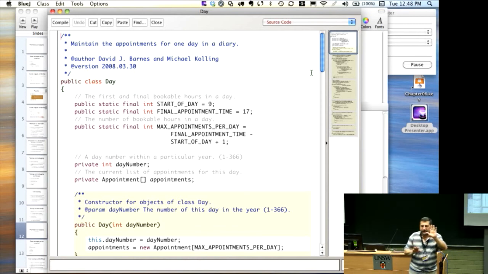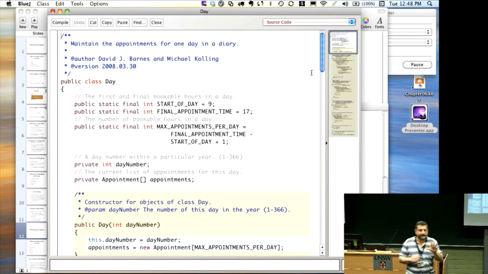All right, so we have the definition of day. And normally what you do is you say create a new day object, which is an instance of the class day. And normally your variables belong to the instance day, just to that object. And so anything you change inside that object is local to there. If you declare either a variable or a method to be static, it means that that belongs to the actual class.